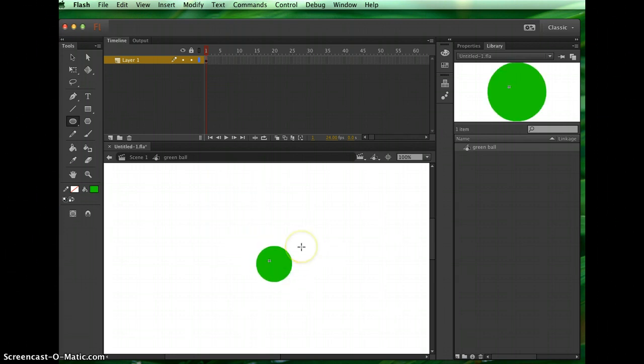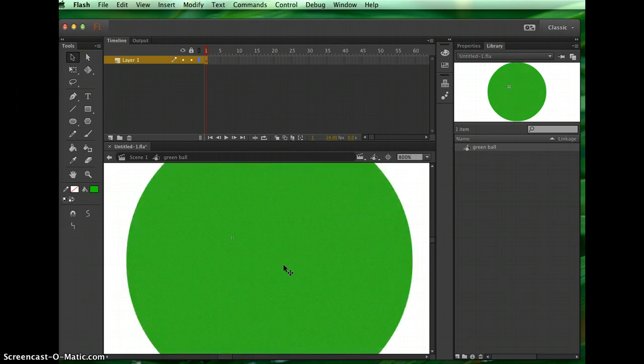Last, and this is the last step of part 1, it says use the selection tool, which I talked about in the Flash Basics, that's this black arrow, and select the circle you have drawn by clicking on it and position it in the center. So I'm going to click on this. You'll see that when I click on this, it selects it. I'm going to zoom in so you can see that a little bit better.